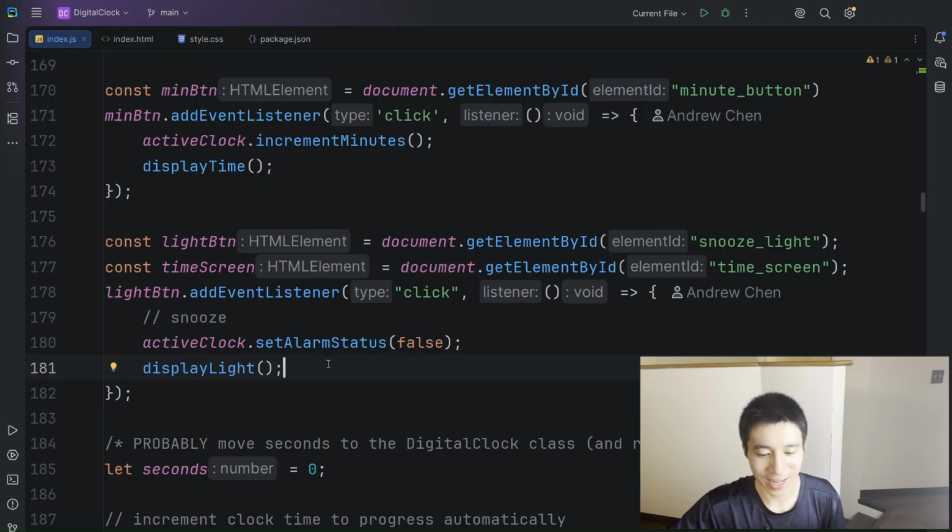Okay, you know what, ignore this. I actually have not completed this code, but the idea is, here you're just displaying the light, and that does work. So with all this code we have thus far, it's not very useful. It's just going to display a static time. The time isn't going to change. We need to increment the time somehow.